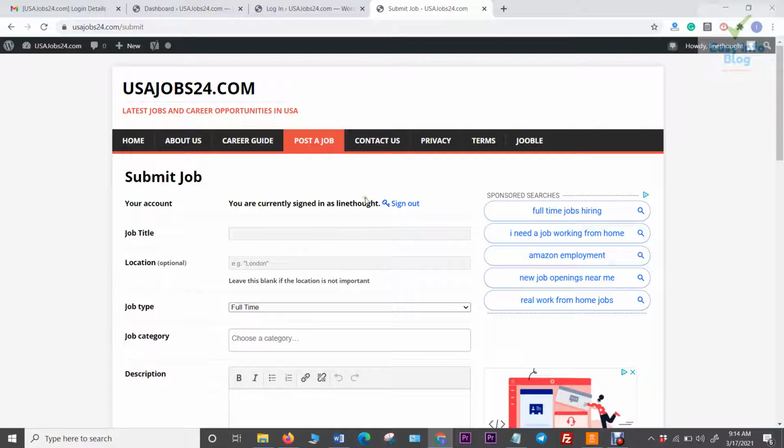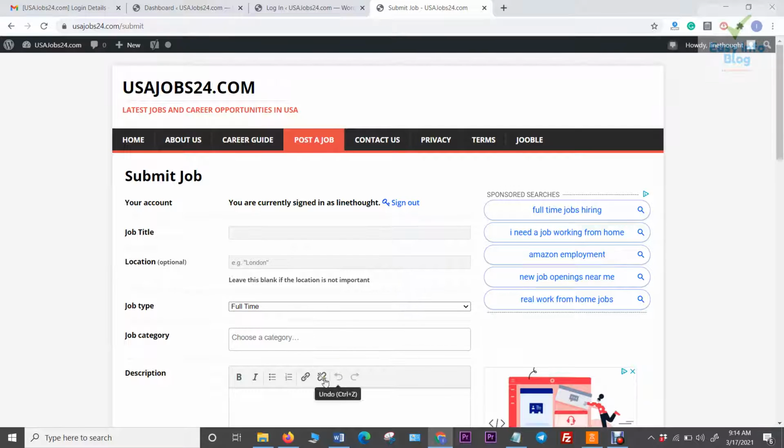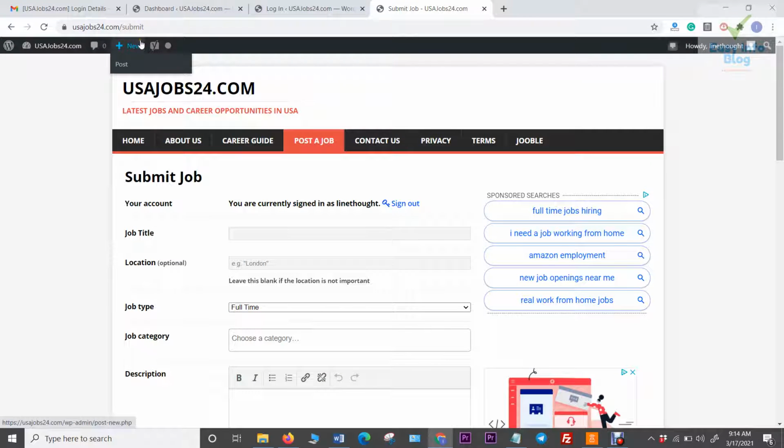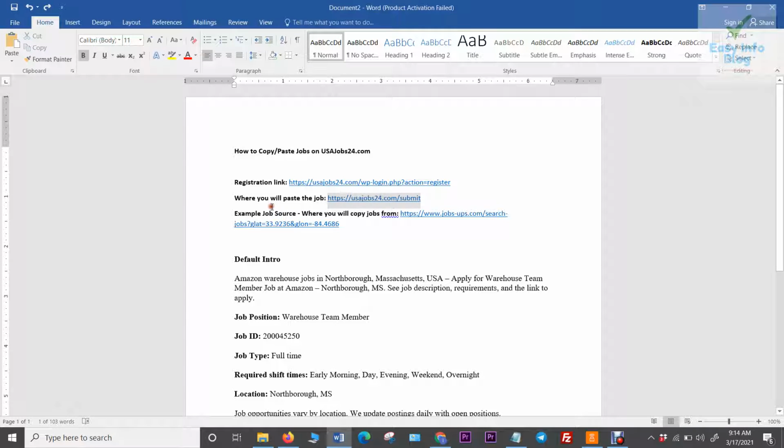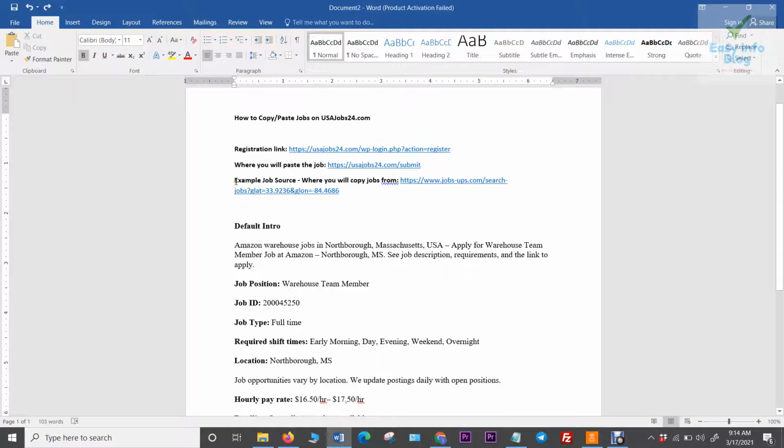So the next thing you are going to do after visiting the job submission page is go to job source. You can see I put here an example job source where you'll be copying jobs from. Like I said, this is copy and paste jobs. This is where you'll be copying from.